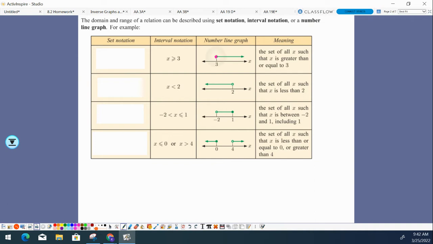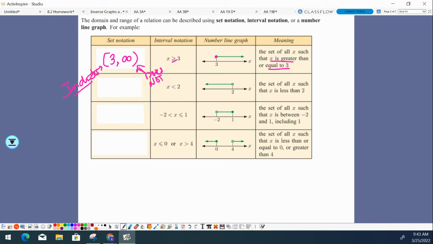If you see a solid dot, then it's either greater than or equal to 3. So you include the equal to sign. The other way you can write it is you can use a bracket saying 3 is the smallest value, and then it goes all the way up to infinity. I like this notation the best, but sometimes the interval notation is also helpful. The way you show a bracket includes the value, a parenthesis does not include the value. That's what's really important here.